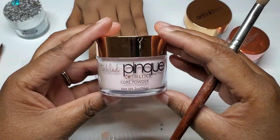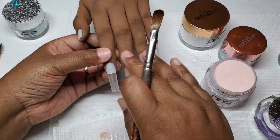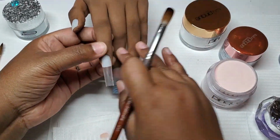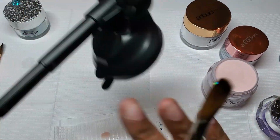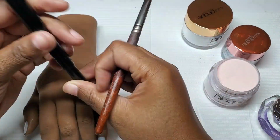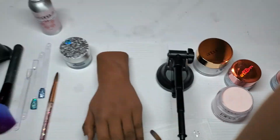So I'm going to go in with the Tickle Pink Tutu, okay? So y'all are probably just going to be watching me apply this acrylic to the hands. For right now, I'm going to bend those back and try to, I might have to just take this off. Uh-oh, I might have to just take this off. I really do feel like they should make another thing for this, unless I put this up. Let me show you guys, hold on, move you up.